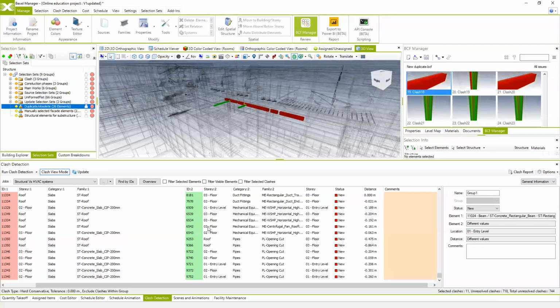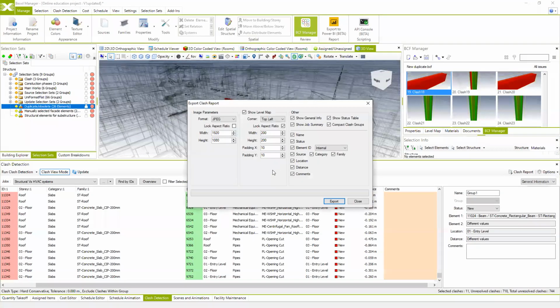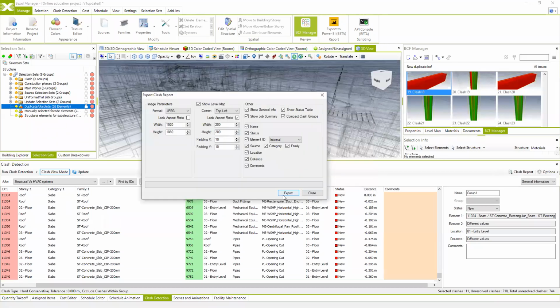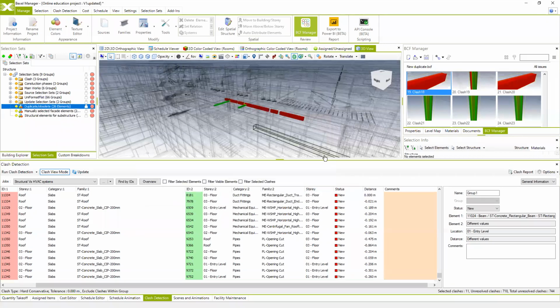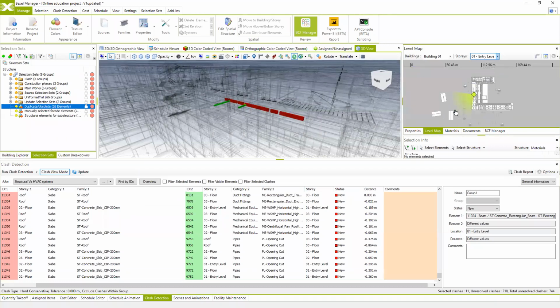We can create additionally clash detection reports using the option clash report. And then all these clashes found can be specified how we want to create clash detection report. Also, before that, let me just show you the level map, which is really important when we're going through the clashes.